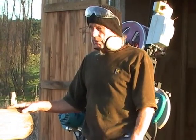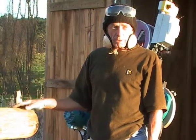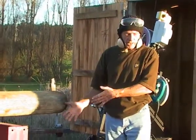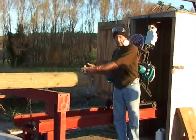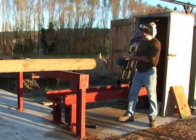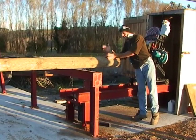Now that we build in the method that we build in, we can do as much pre-cutting in our yard as we can. Leaves all the mess behind and it saves time on the job. So I'll scarf this out for a 300 by 50 rafter, and it'll be a middle bay, so there'll be a scarf here and here.